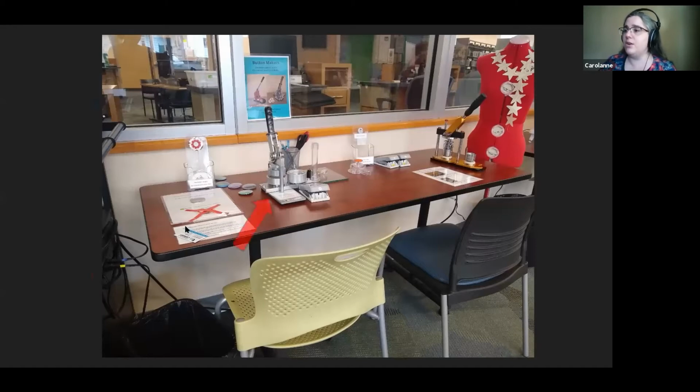So we've got a larger button maker, so that's about 2¼ inches. The punches for it are 2½ because you have to give it space to wrap around the sides of the button. We have the tips for how to put the dome in the button maker, because if it goes in upside down, it can actually get stuck. So we give people a reminder there. And we also have a smaller button maker. So that one gives you a 1-inch button as a completed dimension. Again, you have to up it by like ½ inch. So it's like 1.5 inches, or no, 1¼ inch. I always forget if it's half or a quarter.